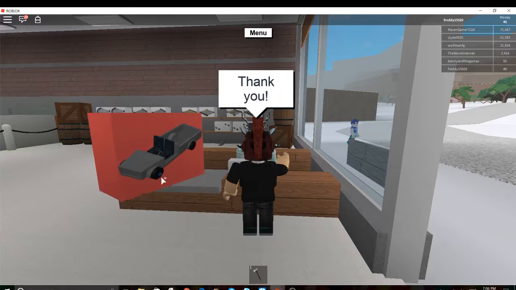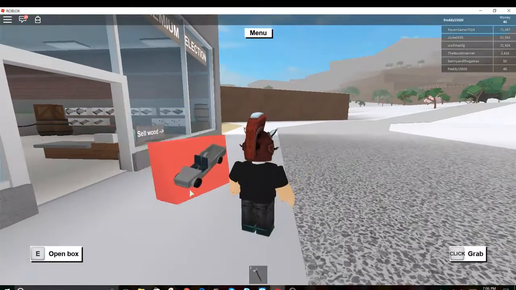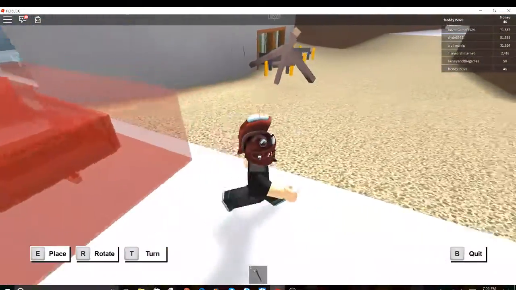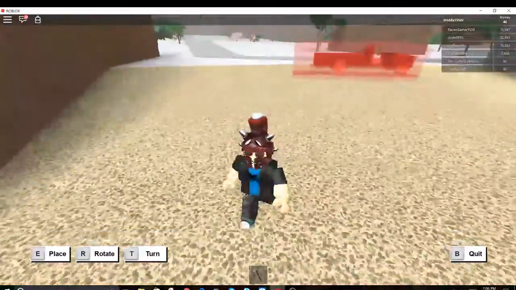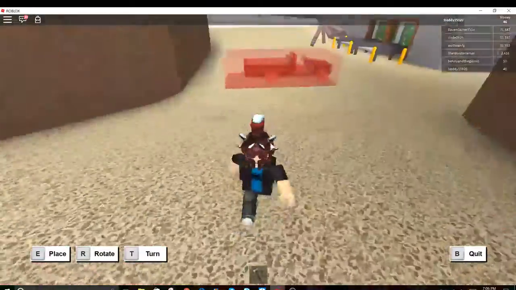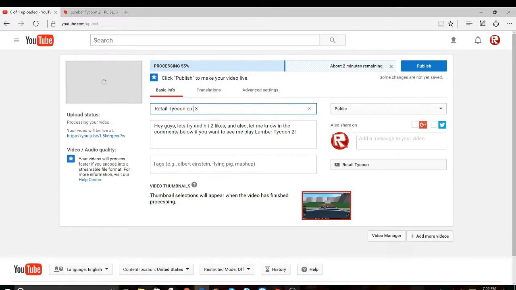Yes, thank you. Now, you don't want to open it in the store because, I'll just do it, you have to place it on your plot. I know you can't see it, but there you go. You have to place it on your plot. It's okay, but the first time I got it, I thought I could place it anywhere. When I first played this, I had trouble playing it. Just wait. Okay, it's processing.